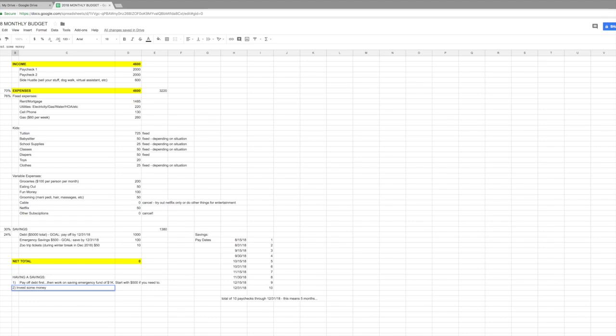But you want to make sure that you have this money there and do it at the same time because let's say you're paying off all your debt aggressively and you're not having any cash savings. Let's say if your car breaks down, what are you going to do? You're going to end up putting that on your credit card and you're going to pay debt for that car. So you want to make sure you have something on hand so in case something happens, you won't be in additional debt.